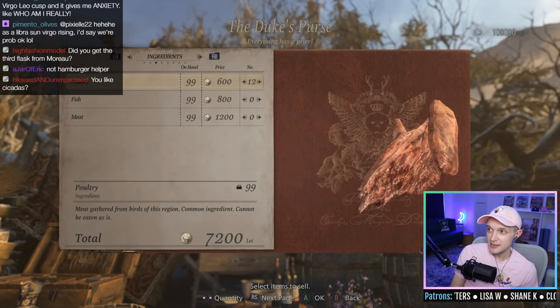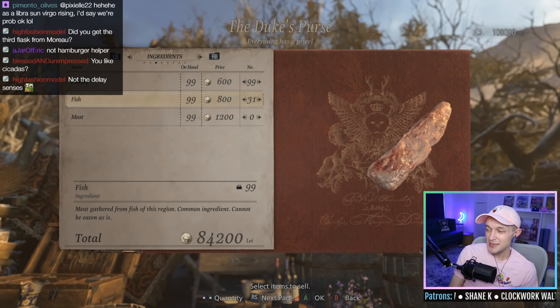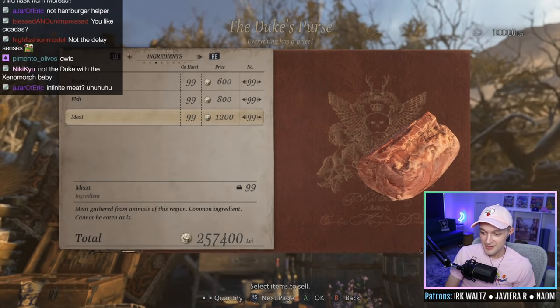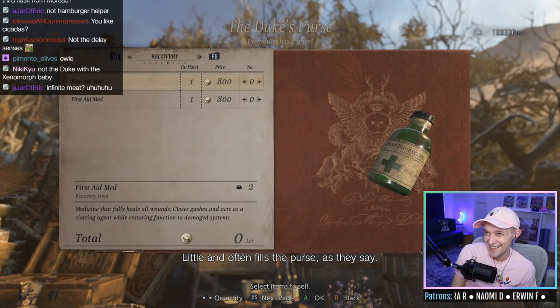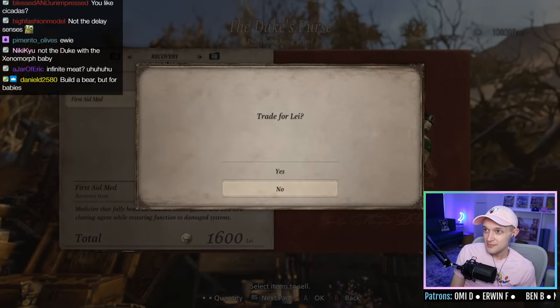Let's get rid of this meat. Oh, wait. I have infinite meat. I have 99 meat. Let's get rid of my 99 fish. There can be 99 poultry in a room. There can be 99 meat in a room. And that one meat that believes in you. Oh, sorry. Little and often fills the purse, as they say. There can be 99 meat in a room.